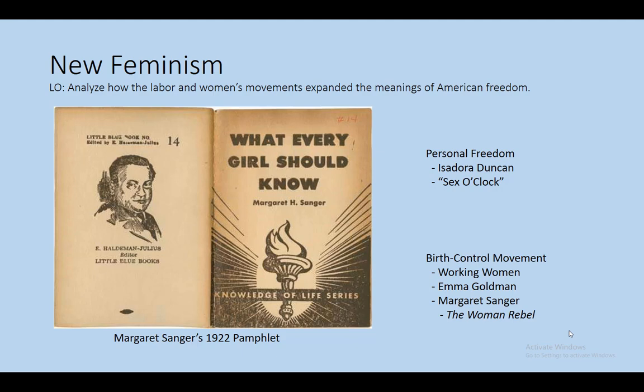Now, that being said, she does have a darker side, and that is that part of the reason why she's so gung-ho on birth control was she was really kind of concerned in a social Darwinistic kind of way about all these new immigrants coming in. And she felt like those people ought to not be having so many kids. So, with the good and the bad, right?